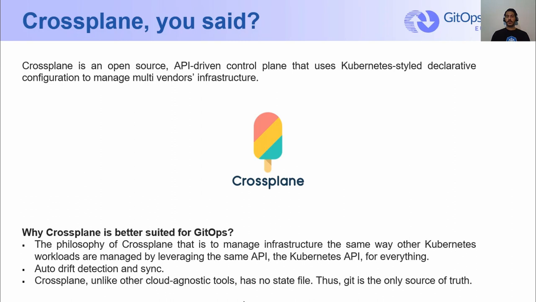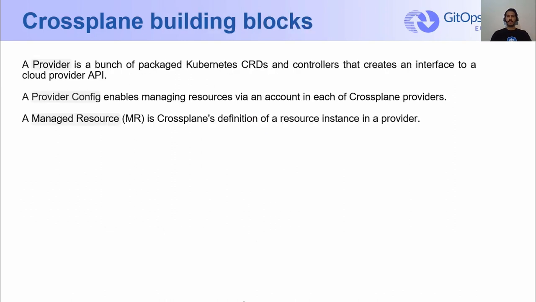Besides the fact that infrastructure state is the same as Git, where the Kubernetes object manifests are stored, and not to mention the automatic drift detection and sync. Crossplane introduces a few core CRDs into our management cluster. With the core controller, we can create a provider that is in charge of interacting with cloud services, and to do so, a provider config is required by an account such as a service principal in Azure. Also, a managed resource, which is Crossplane's representation of a resource in a provider. With these three components together with the core controller, we can create resources.